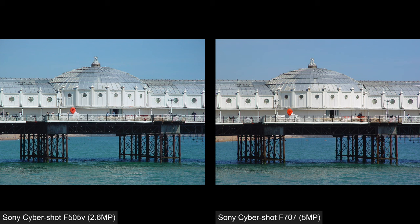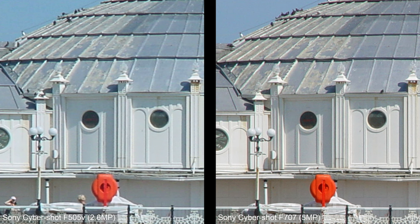But what sort of difference could you expect in detail if you're upgrading from the 505V to the 707? Here's a full image taken with the 505V on the left and the 707 on the right, before zooming in for a closer look. The 707 version is definitely resolving slightly finer detail here, but I'd say it's pretty subtle.